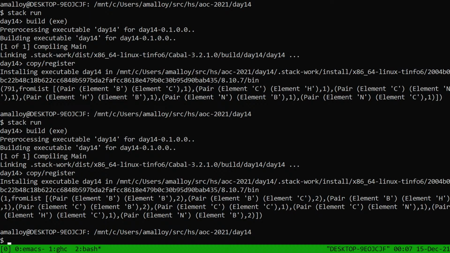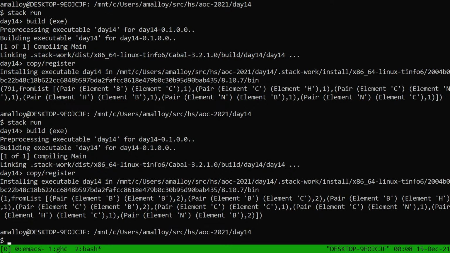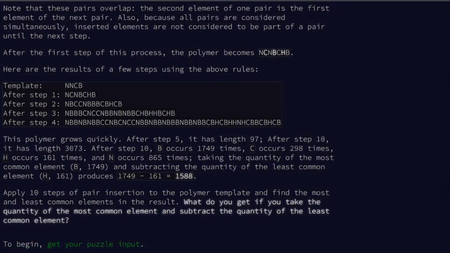Oh, wait a minute. I think, no, am I? So let me think about this process a little bit here, because I think this step function might not be done. I have a list of all the adjacent pairs. And I think the step function is right though. In my example input, well, let's just look at it by hand, shall we? I'll compare it to what's showing up here.